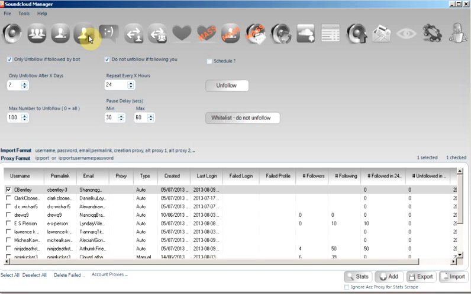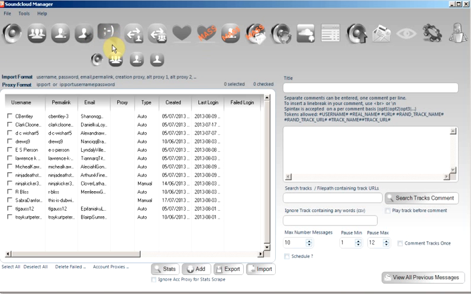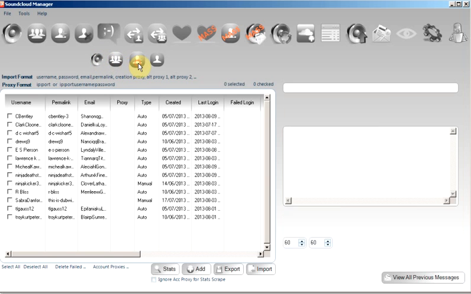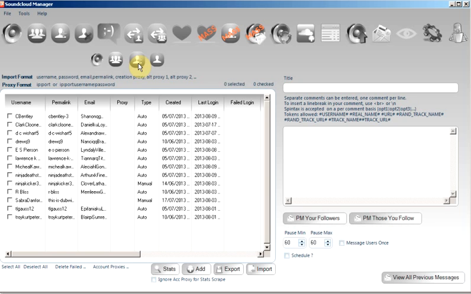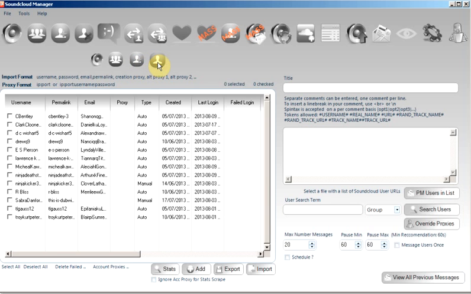If you are targeting users in a particular genre of which you have uploaded many tracks to your profile page, you can expect more users to follow you back, rather than following users in a genre completely unrelated to the music you produce. Another feature of the SoundCloud Manager software is the commenting functionality that allows you to post comments on tracks, post messages to groups, post messages to your followers or the users you are following, or post messages to users based on search parameters.